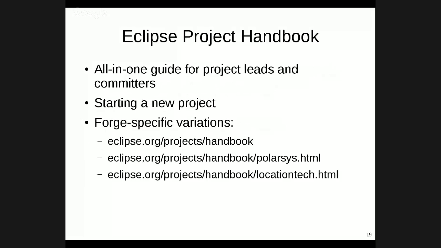Moving on. One of your best sources of information is the project handbook. It's sort of the all-in-one guide. I call it the all-in-one guide. It's actually a living document. We continue to improve this document. It's actually part of a project we call Dash, which is stuff for committers. The Dash project has a handful of bugs open against the handbook to add new features, add new content to it.